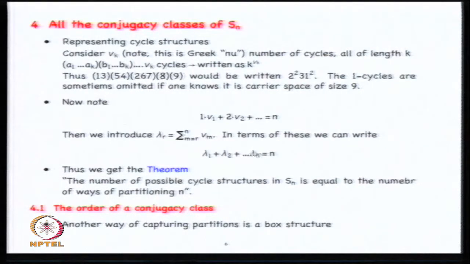So, coming back to this, we can now write this as lambda 1 plus lambda 2 plus up to lambda n. As I was saying, why would you change from one set of symbols to another? After all, it's a one-to-one mapping back and forth. But the point is, now we can read this off as Ramanujan would and say these are partitions of n. Given an integer, these are its partitions. Therefore, the number of possible cycle structures you can create in Sn is equal to the number of ways of partitioning n. In number theory, given a number n, what are all the ways of partitioning it into smaller integers? This is called the number of partitions. So, let us see an example.